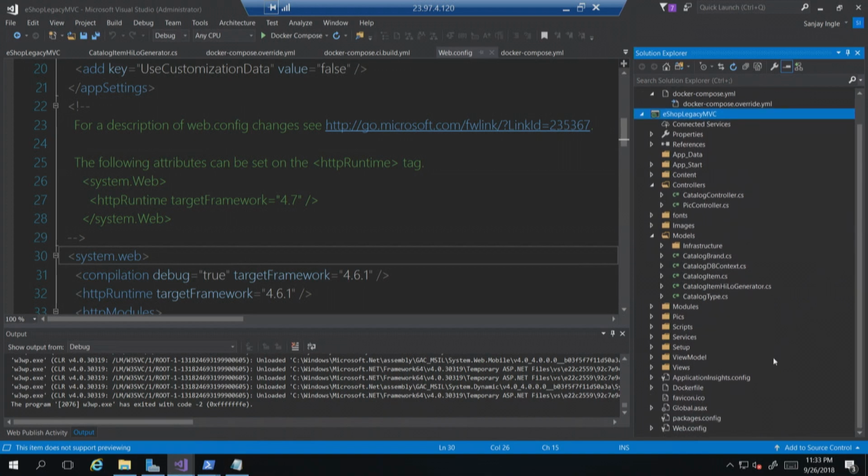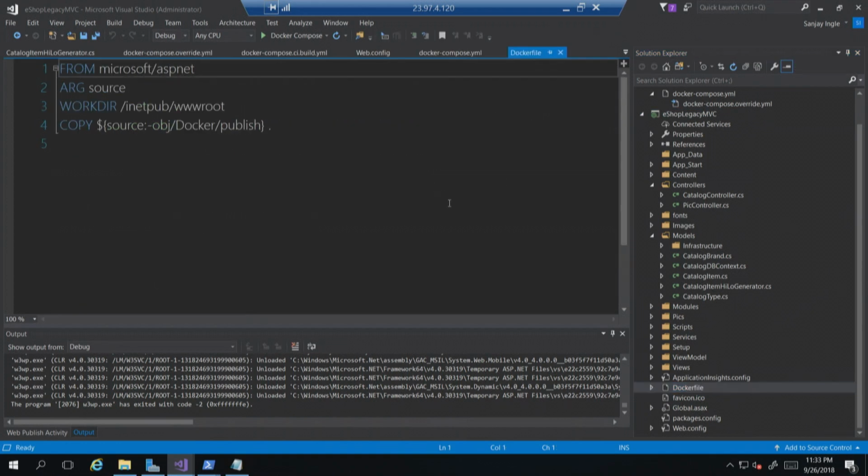Some of the files that are added is the Dockerfile. This tells you that you need to download this Microsoft ASP container image, and that's the source, and it's going to download to that working directory.